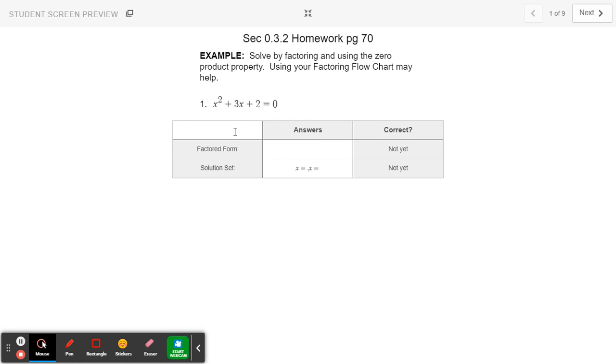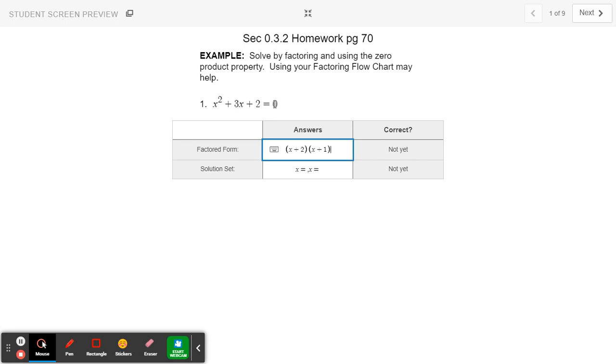Here we have three terms with a one in front, so I'm going to SAM factor that. So now on your paper, you can go ahead and SAM factor that. And when I SAM factor it, after writing on my paper, I will then type it in to make sure it's correct. So this would be x plus 2 times x plus 1. Again, the order doesn't matter. I could have x plus 1 times x plus 2.